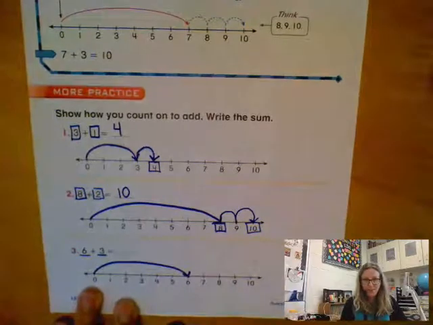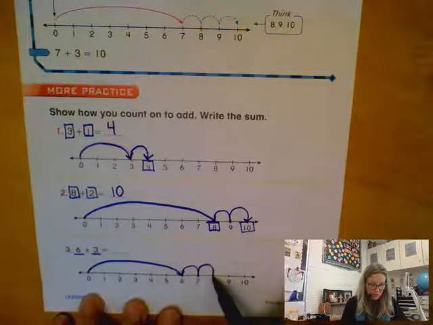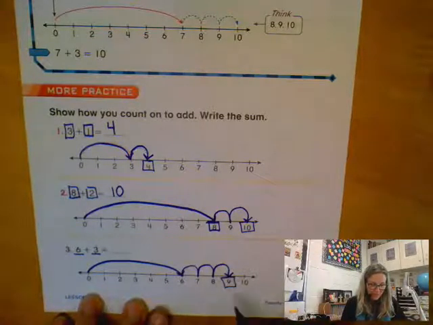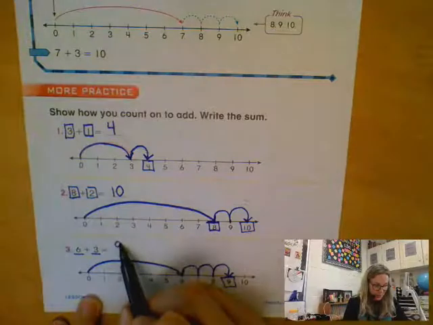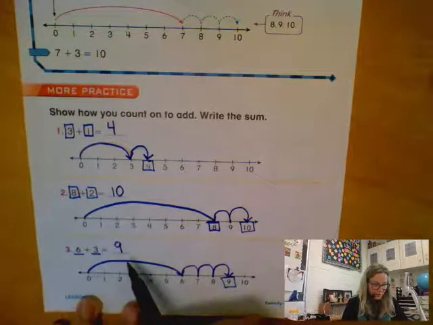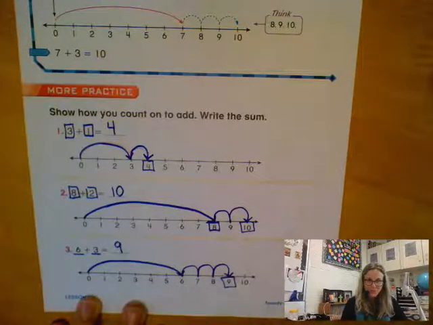So we're going to take three of them. Ribbit one, ribbit two, ribbit three, and we land on the number nine. So for number three, six plus three equals nine. Giant jump to our first number and then ribbit ribbit hops to our second number. Go ahead now and turn the page to page 28.